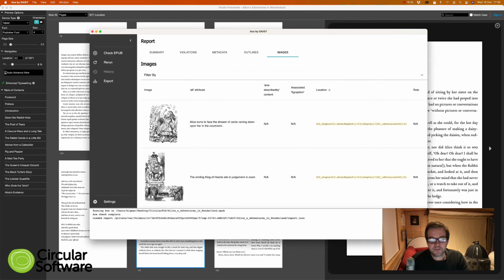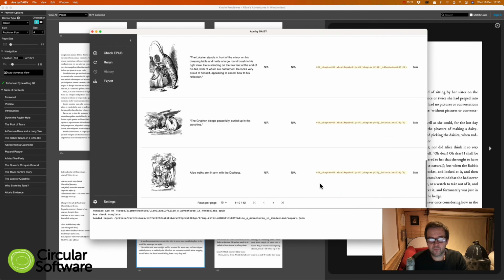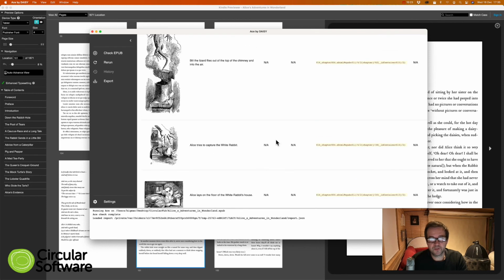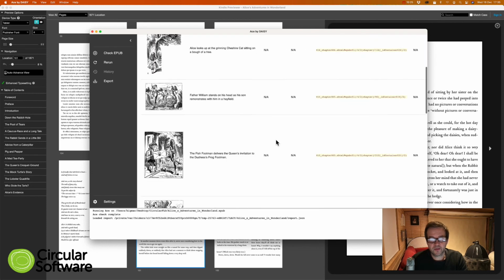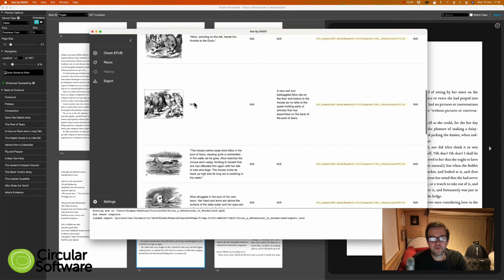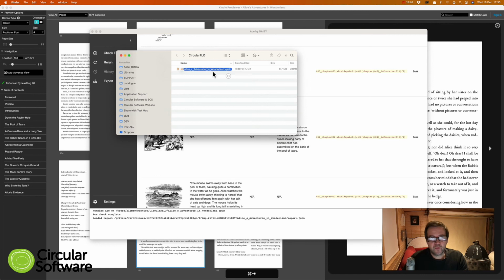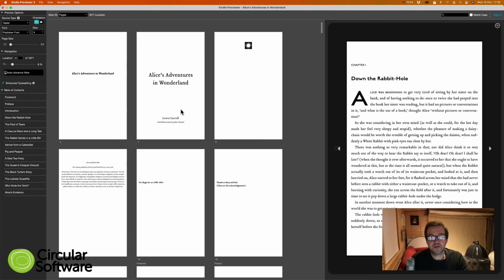Also our images, the alt text is coming through here, and I think the one with the description, the caption, is in here somewhere as well. There it is. So that's the one with the image caption, and it tells you where they are, and there's a clue here to how well we've named the code inside the book. You don't have to worry about the code, but if you want to look at the code, let me do that. Let me first show you this is the Kindle version.